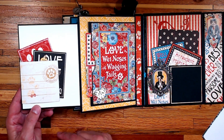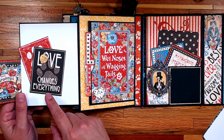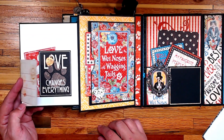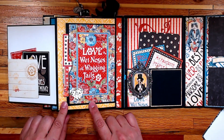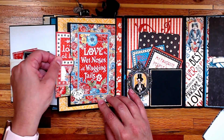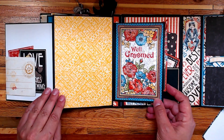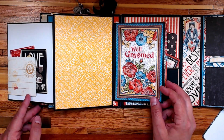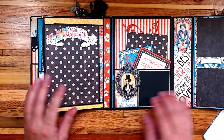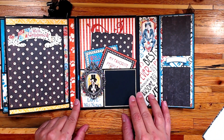This opens this way and I used another card here with a magnet as a closure, then stuck a couple of the cut-aparts down there. Again on this flap I used one of those cards and my circle punch to make another pocket. Here's another ephemera piece — open this flap up, another one of those cards, and another space for pictures.